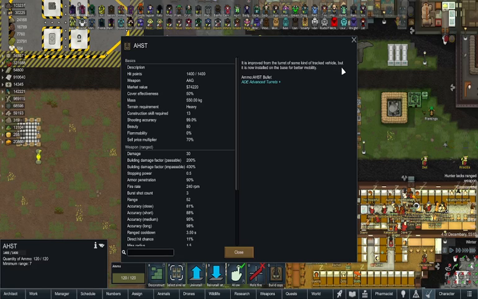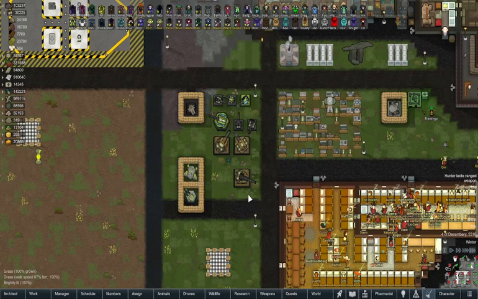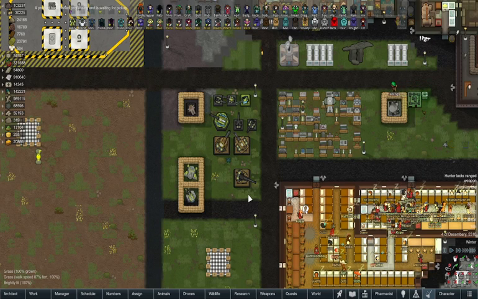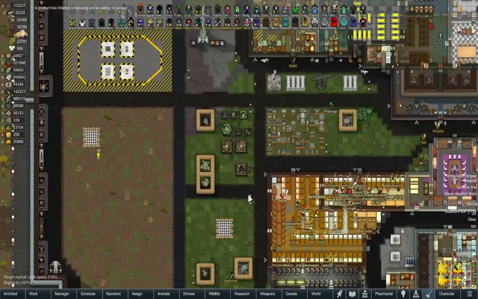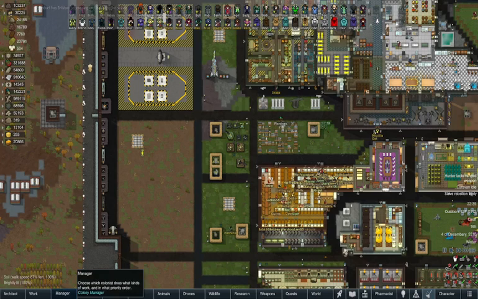Kind of tracked vehicle, but is now installed on the better mobility. Oh, but anyway, those are the turrets added by those mods.